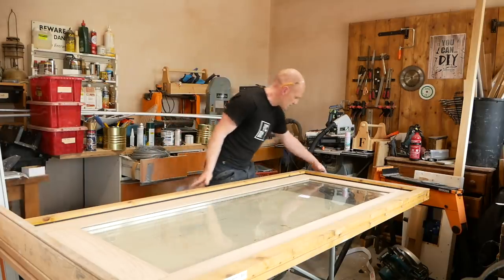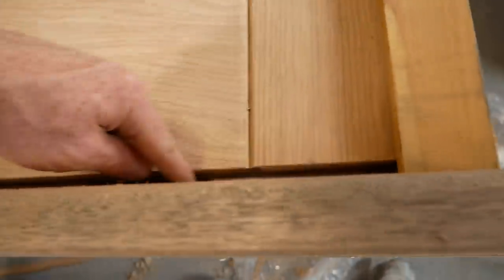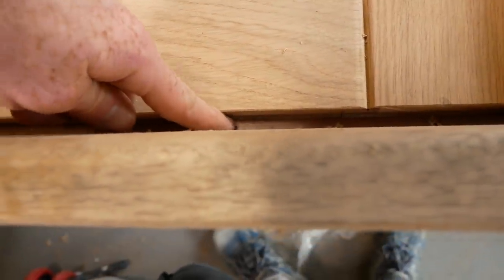That was satisfying. Love it when things work. So, this is quite a good way of showing without crawling around on the floor. We've got our weather bar here. And if we get the door nicely centered, I think I've probably left 2 or 3 mil above it.